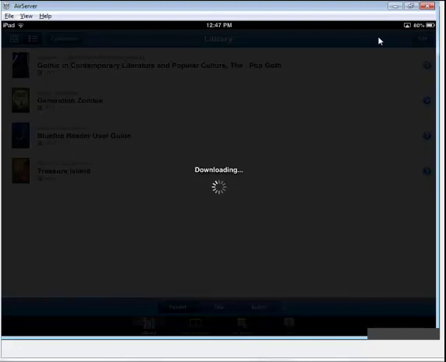As you can see, some of the books, depending on how big it is, will take a little while to download. Once it does download, it should eventually populate in here, and you will see the book appear in the screen with the other selections. You can vaguely make out in the background some of the other titles that are already in there.